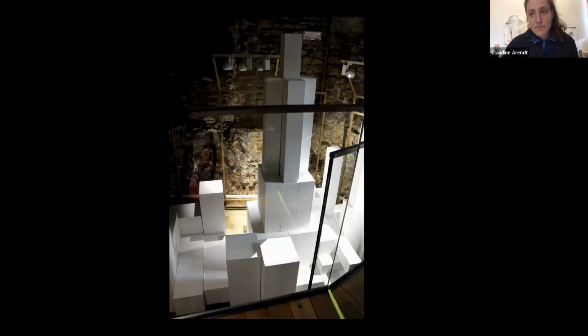And this is from the same installation, and I was selected for the show, but there wasn't really a budget to make anything, and I had imagined to build a larger tower. So then I just used all the plinths that the gallery owned to build this sort of skyscraper. So this is like 4.5 meters high. That's, I think, a little bit over 14.5 foot. And I enjoy being able to build this giant legitimation, because the plinth is already giving authority, and then I just pile them up one on top of the other, but without having any budget to do so.